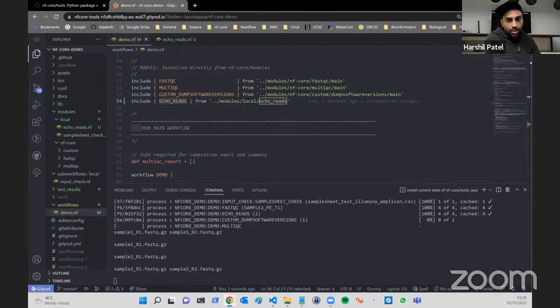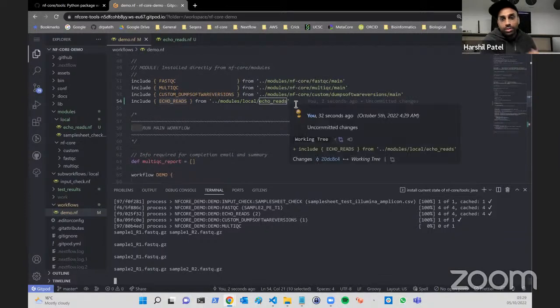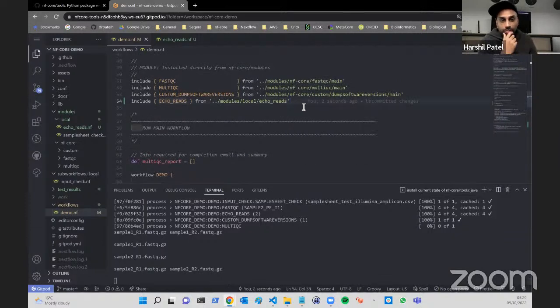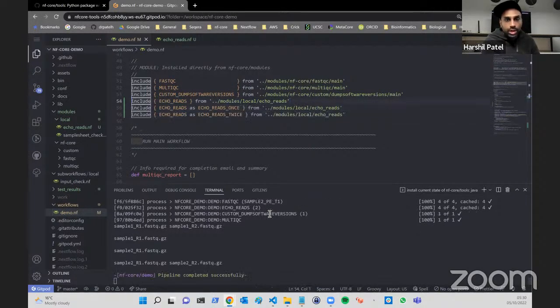There we go. So that should finish in a second. But now the true strength of DSL2, as I mentioned earlier, is that you can reuse these modules. And so you can call this same module more than once. What you can do is alias that module.